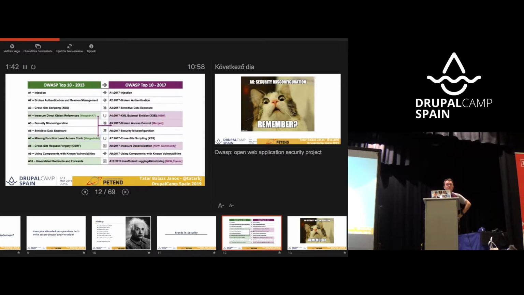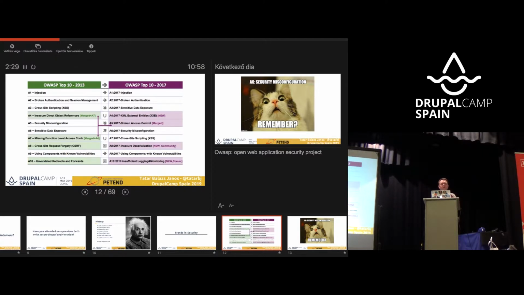Let's start with some trends that we have globally on the web. The Open Web Application Security Project, called OWASP, from time to time releases a so-called top 10 list, which represents the most serious and the most frequently occurring issues all over the web. Back in 2013, about 6 years ago, the first 3, more or less, were the same as now, or let's say the first 2. But there are new issues since 2 years ago when they released the new top 10, such as XML external entities injection, XXE. There are some that got merged.